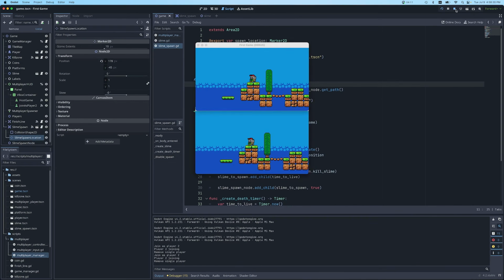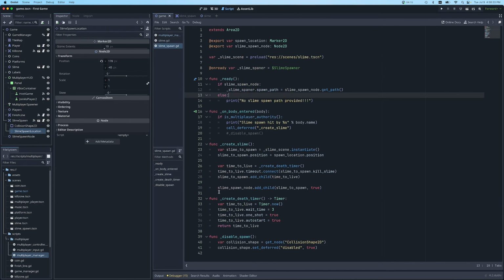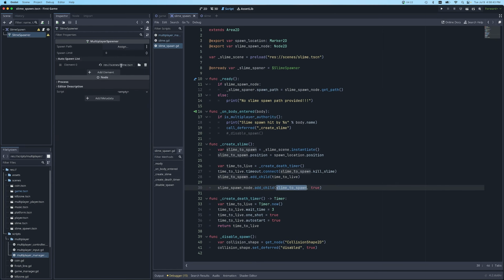I just decided for this demo to use a collision shape based off an Area2D collision. So you may not want to do that. Maybe you want to make it off of a timer or something like that. Or if a player kills something else and an item spawns, well, you can just use this same logic here. It's all the same with spawning and synchronizing. You just use that multiplayer spawner, and then you just add the object that you want spawned with this add child call. And with your multiplayer spawner, it'll detect that and automatically synchronize it through the other peers that are connected.